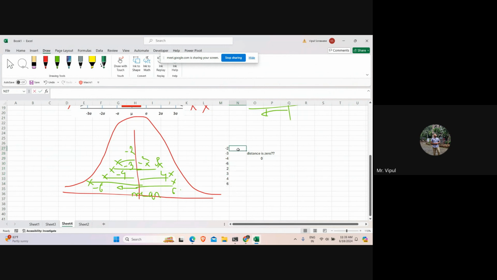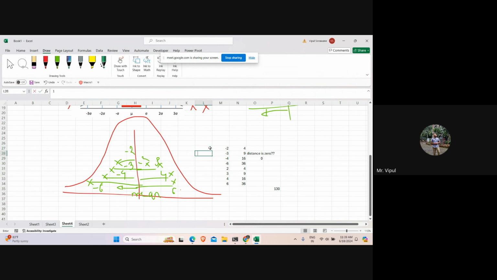Now if you take the square of every term, each term raised to 2, and drag this down, and then calculate the sum, this becomes the average square distance of each data point. Now we need to find the average. So how many data points are there?